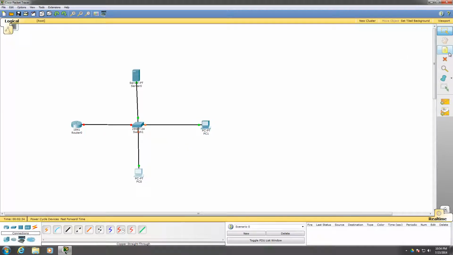And I want to stick some notes. So PC1 is on the 192.168.2.1. Dot 1.1.